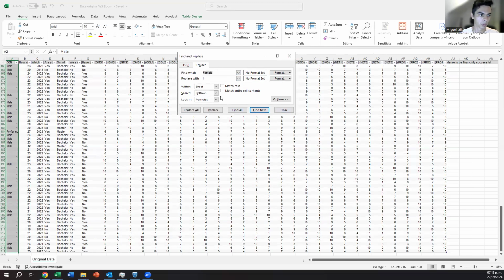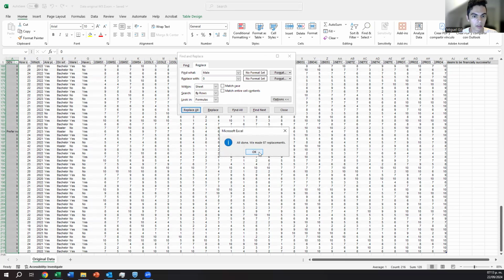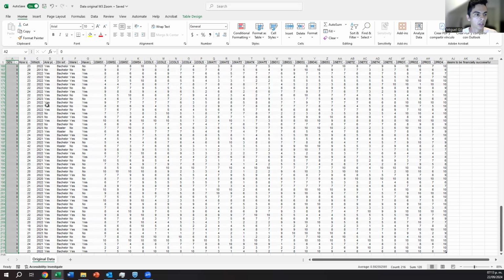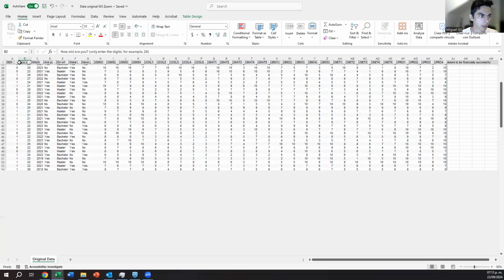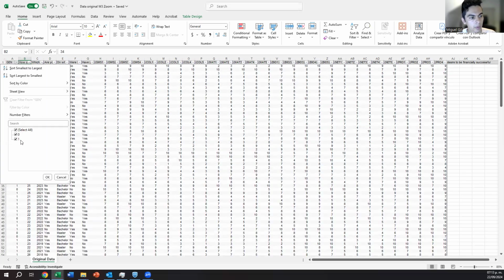Then do not move out from here. Now write male and then replace with 0. Click Replace All, and you should have the same number that I got. It's 87. And finally, we still have the prefer not to say. Prefer not to say should also be 0. Click Replace All, it's only 1. That's it. So now if you go back and click the small arrow again, you will see that the data is only zeros and ones.